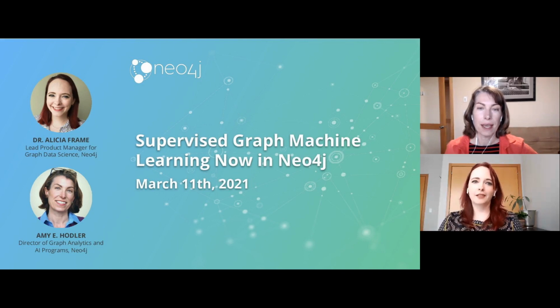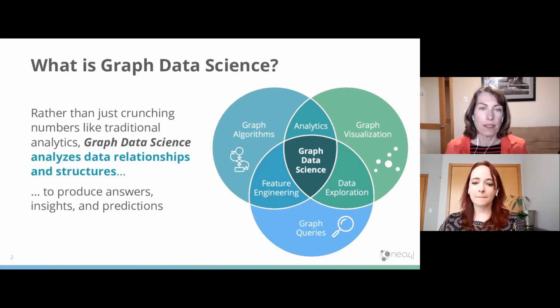Great. Thank you for that great introduction. Well, let's get started with a quick level set in case you're joining us from a different place. Let's take a look at what graph data science is to start with. If you think about graph data science, it's really the same data science that you probably know and love. It's just that you're analyzing relationships and the structure of the data itself.